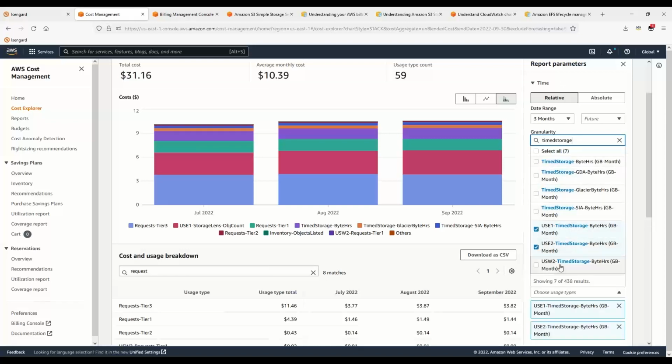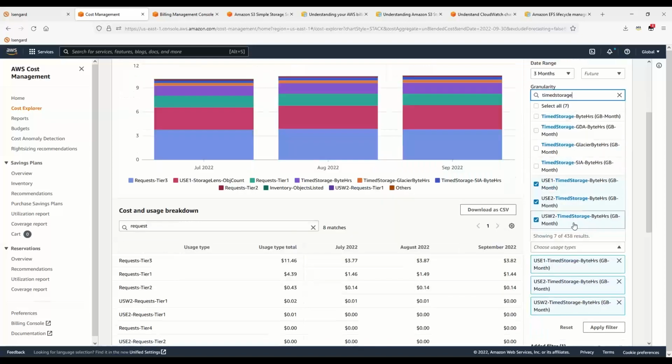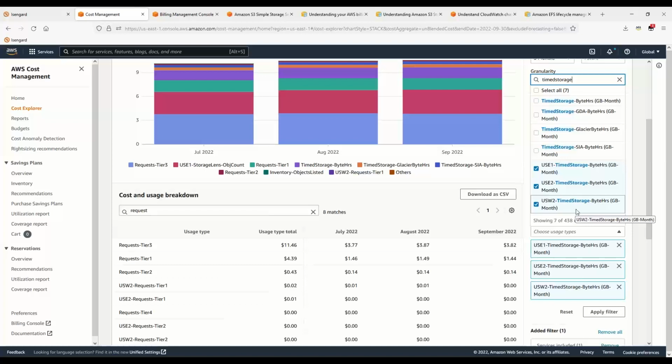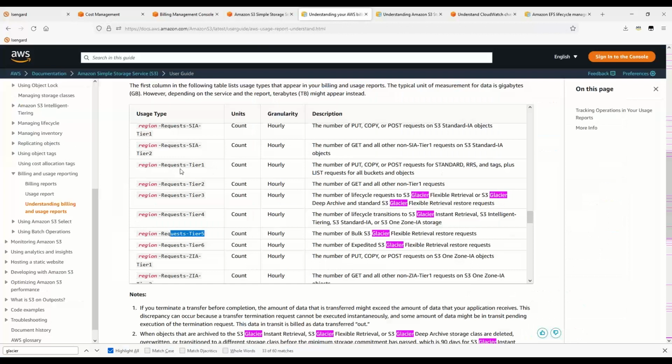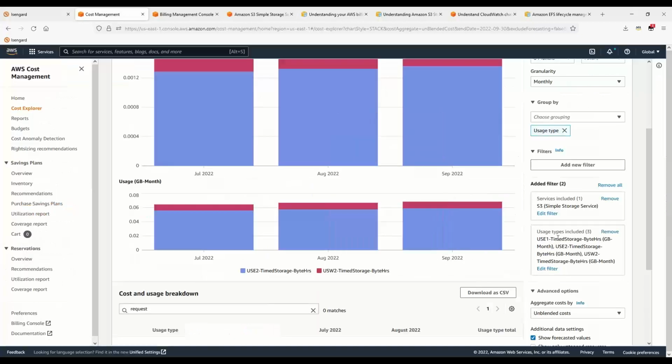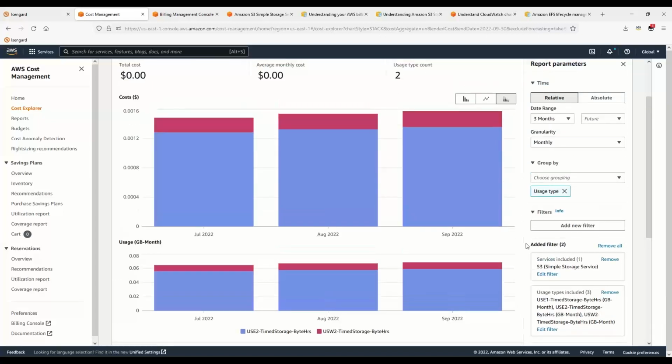And we're going to select all of those standard storage objects. Now, how did I know that those were standard storage objects? Again, because I can go to this area and find out for the standard storage area what type of usage types I am looking for. Then I can go back to Cost Explorer and set that filter. Now, based on my experience, that's just how I know. And so that's what we see here.